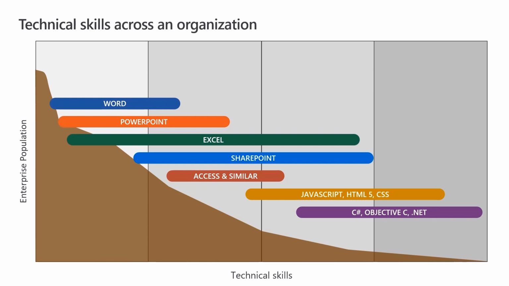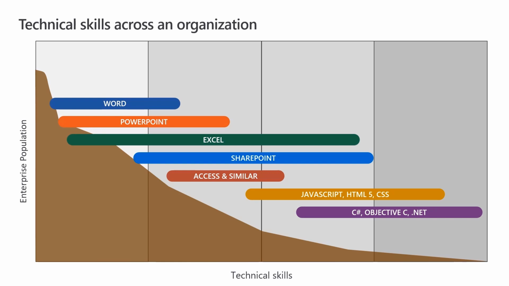When you're looking at a platform to enable digital transformation in your organization, one of the important things to consider is the technical skills that you have across your organization. Now, this varies some from organization to organization, but predominantly you can look at the left-hand side, Word, PowerPoint, Excel, SharePoint, all being the traditional business applications that users use in an organization. And there are a lot of users that do that, as you can see by the trend of the graph of the brown highlighting that there are a lot of those users.